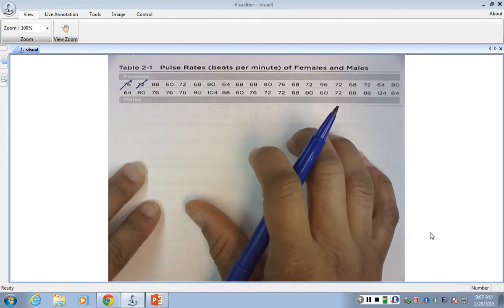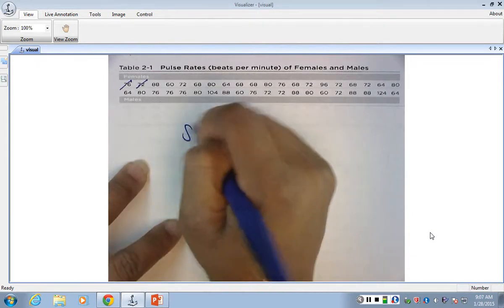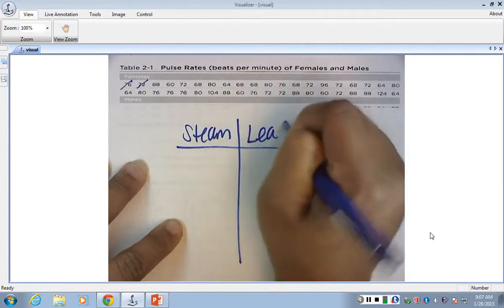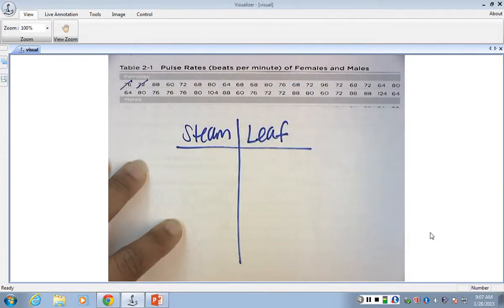First of all, you would have your stem section and your leaf section. Now, again, we're going back to the pulse rates of the females. What was the minimum number again? Look back through your notes, in the first part of the chapter. What was it, 60, right? So with 60, the first digit is what? 6.